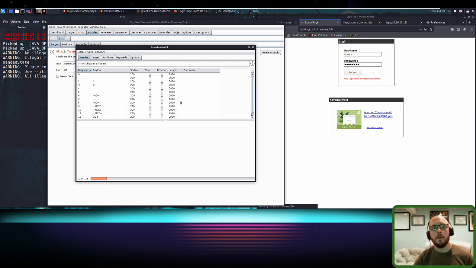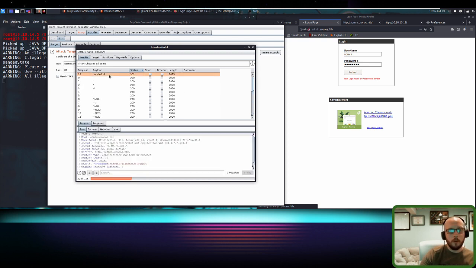What we're keeping an eye on here are status code 302s and a different length, stuff that will differentiate the failures from the successes. And even still, sometimes you'll see a status code 302 and it might not be a success. But for now, we're going to let this run. It's going through 125 examples. And it's going to give us different outputs depending on whether it fails or succeeds. And you can see we have our first status code 302, which is the apostrophe or 0 equals 0 pound.